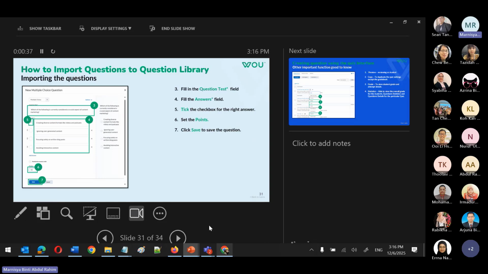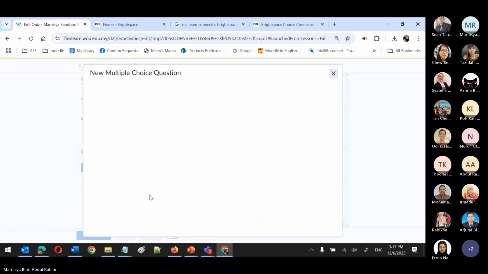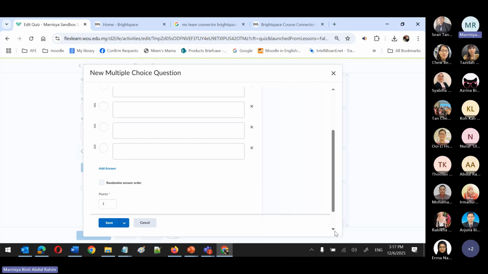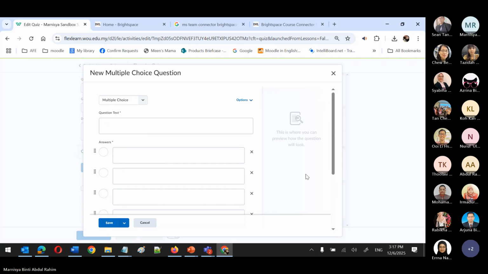Like I said, the benefit of creating from this is that you get to randomize your answer order. If you do it via CSV, it's not possible. Okay, so this is nice.